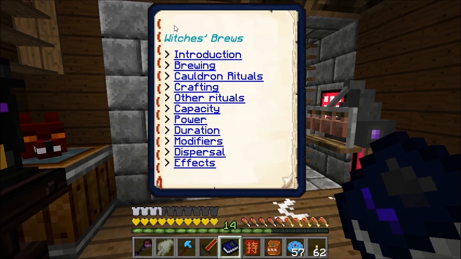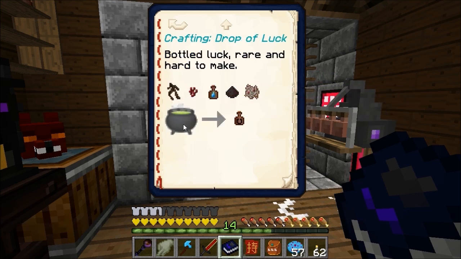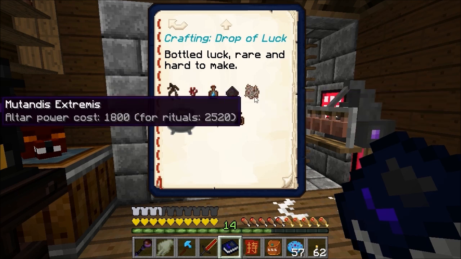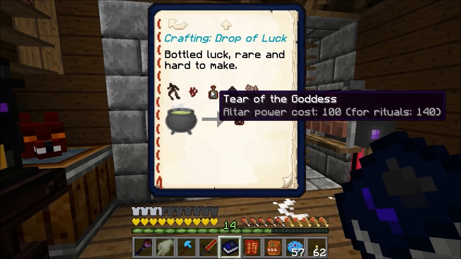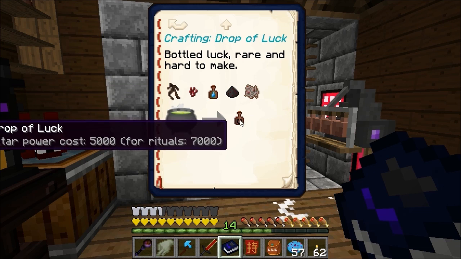So if we come back out of here, you've got quite a few things here. And what we're looking at is crafting. And what we're crafting is drop of luck, yeah? In this book it actually shows you the power cost when you mouse over stuff. So bottled luck, around how to make crafting, and it says there if you add it together 1,800, so it's 4,800, 4,900, 4,950 if you add them together for what it says there. If you mouse over that, it actually says 5,000. And then there's the rituals bit.